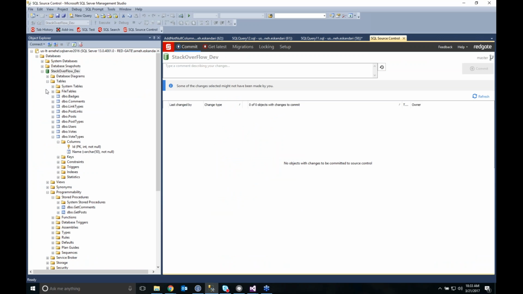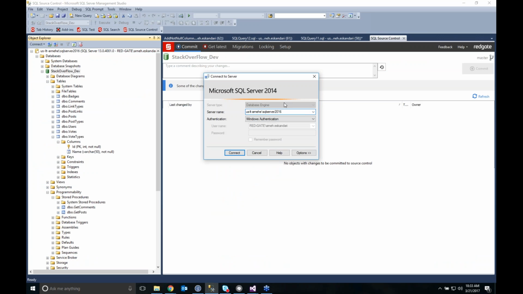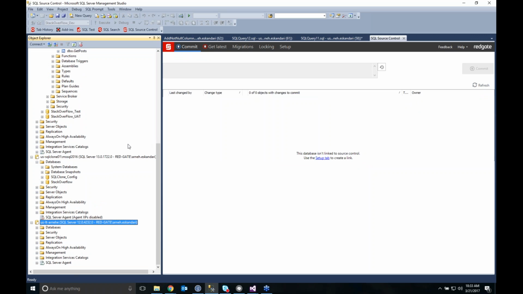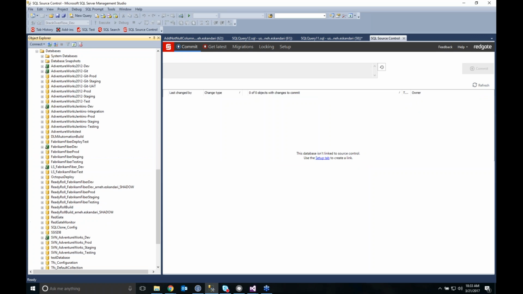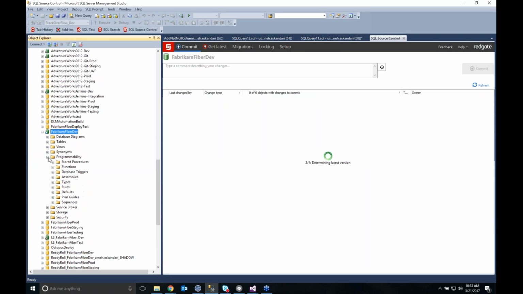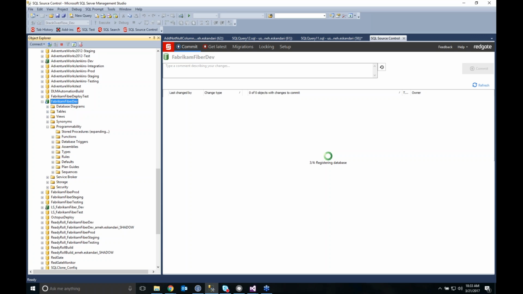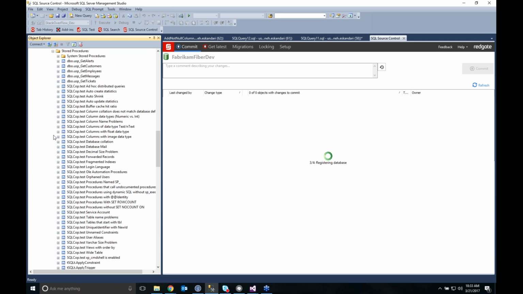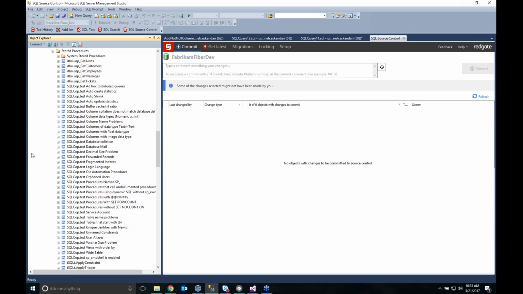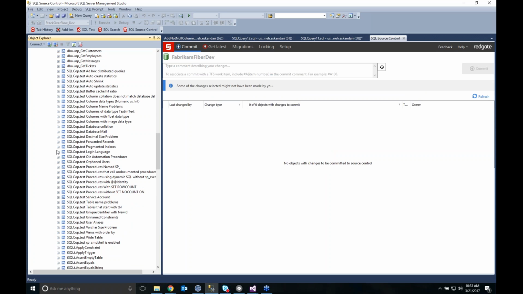So I'm going to quickly show you. I don't have any of those tests on this database, but I can quickly show you one of my databases where I have some of those tests installed, so you can get an idea of what they are and what they look like. So if I go to, say, this database here. SQL Cop and T-SQL-T are the two frameworks that we support as part of the automated testing process.